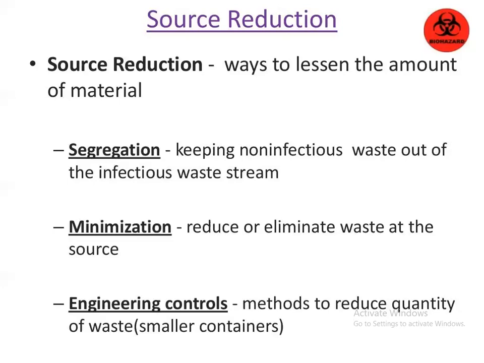मिनिमायझेशन, reduce and eliminate the waste at the source. जिथं सोर्स आहे त्या ठिकाणी ते एलिमिनेट करायचं. Source of generation, you have to reduce or eliminate the waste at the source. The engineering controls, methods to reduce quantity of waste. Smaller containers are used for the collection of the waste.